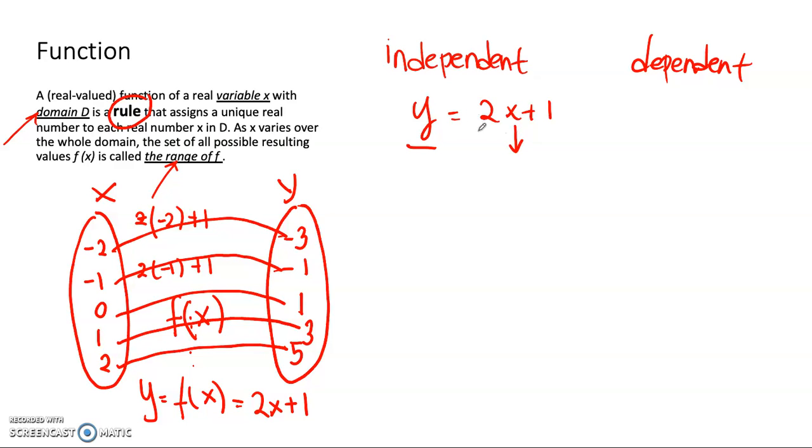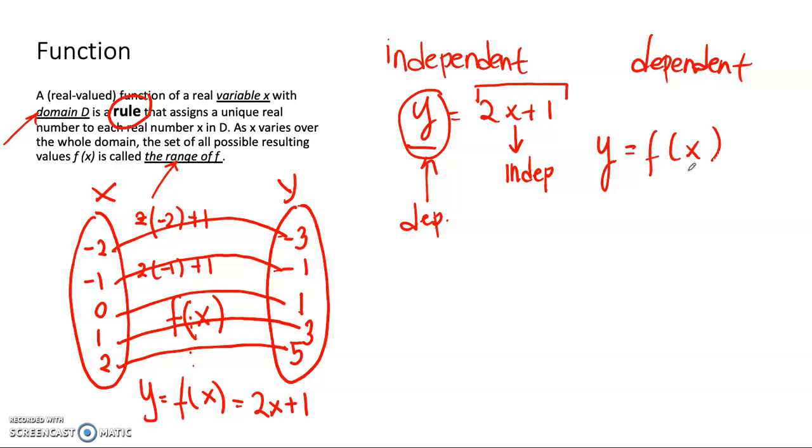And which one is independent, which one is dependent, we can just look at the relation. We see here that y is ruled by this relation. So y is the dependent variable. It is dependent to x. And we can say that x is the independent variable. That is why, in general, it is written as y as a function of x. So y is dependent to x and x is independent.